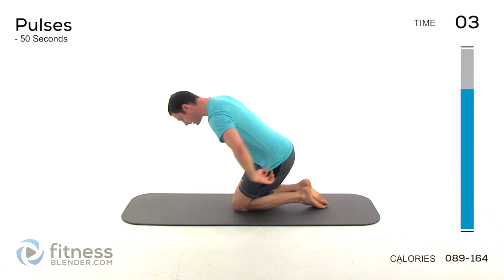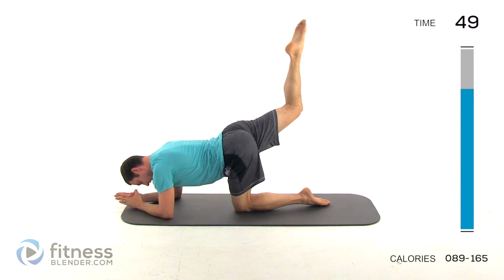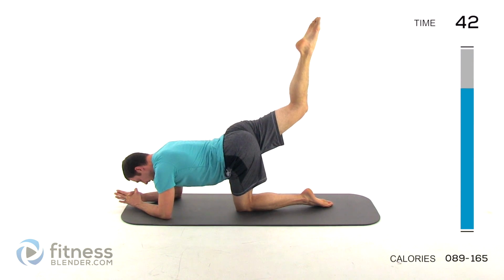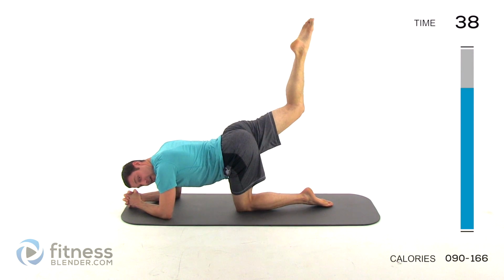All right. Last round of those pulses. Knee bent. As high as you can at the very top of that range of motion, just a couple of inches. Again, feeling like you're poking a hole in the ceiling with that toe. Keep that toe flexed. Really, really tight squeeze every single time.